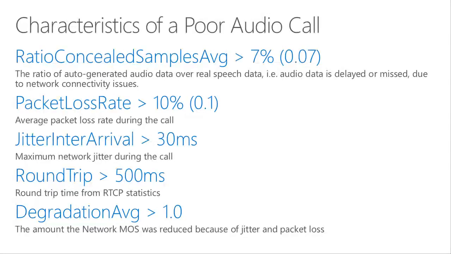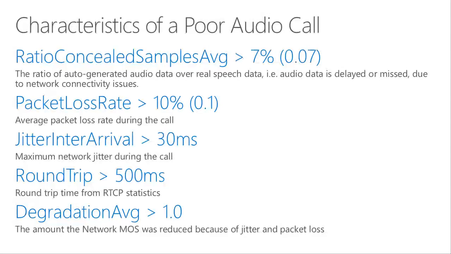The other thing they probably told you is that there are 3 of these that you really want to focus in on, because 2 of them are kind of calculated averages that are a result of the other 3. So when you're looking at how can I improve my experience, the ones that you really want to look at are packet loss rate, jitter, and round trip. All right, because all of those will affect the other 2 values.